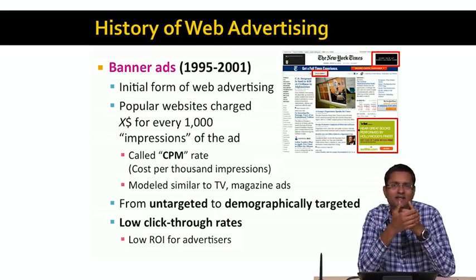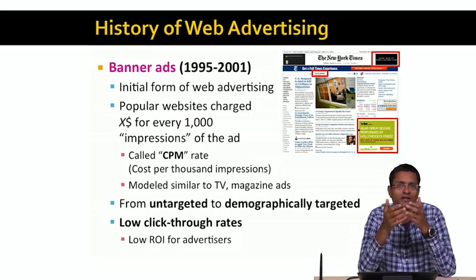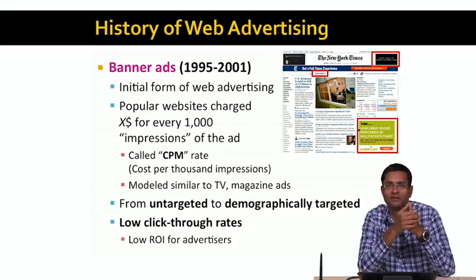But it doesn't really exploit a lot of information that we have available on the web that we don't have available on TV or in a magazine ad. In particular, these ads are very, very untargeted. So the same ad is shown to everyone who comes to a website or sees a particular page on a website. And so these ads, not surprisingly, perform really, really poorly.